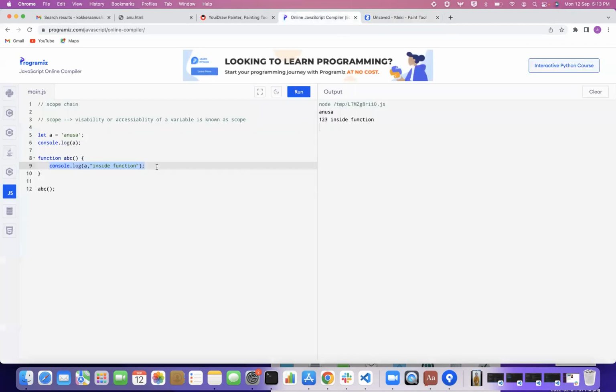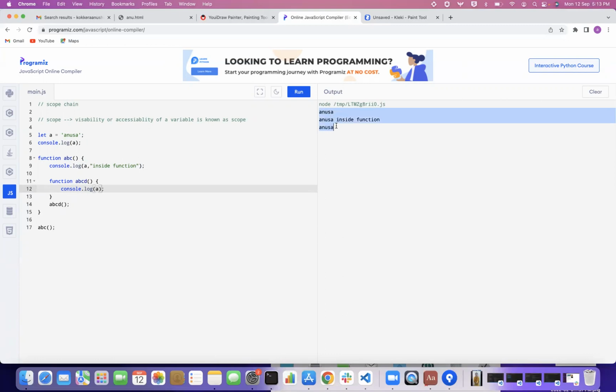So in this way, even with inner functions, no matter how many execution contexts got created, we will be able to access this value of a.